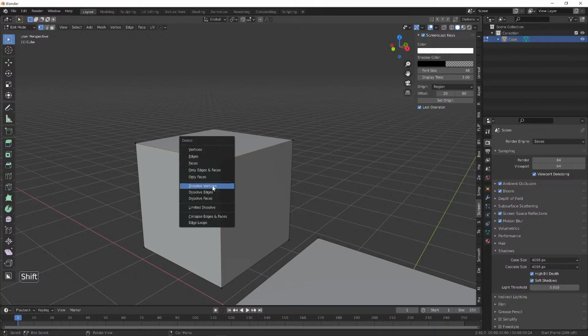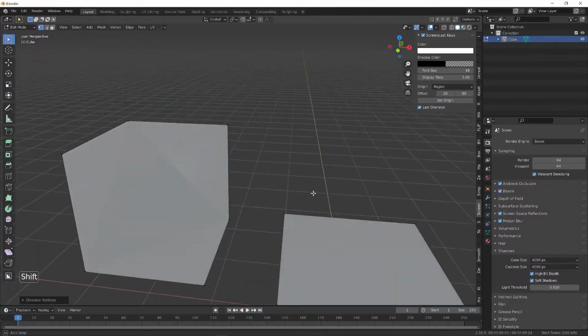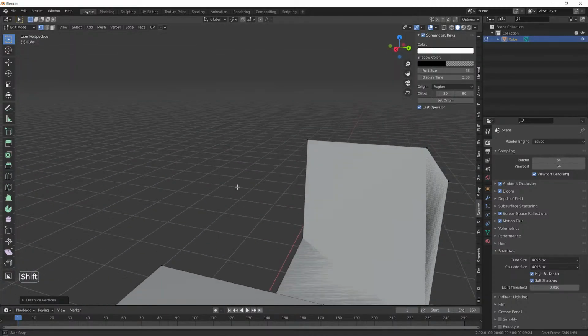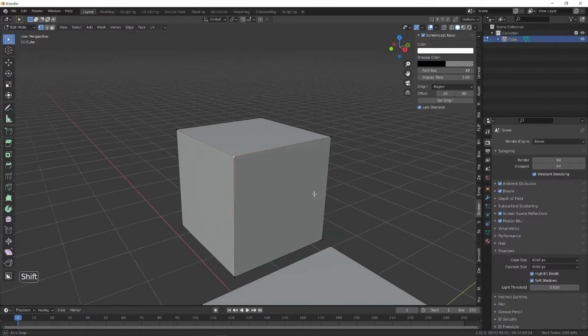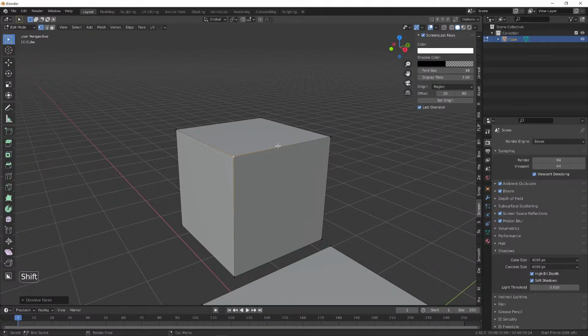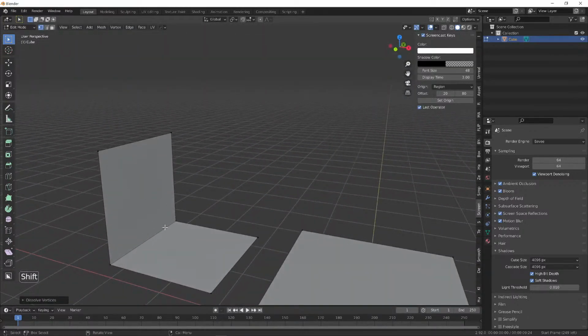If I go to dissolve vertices, it tries to keep the polygon and just dissolve the vertice, so it gives us a weird result. Control Z to undo that. X here, dissolve edges, nothing happens. Dissolve faces, nothing happens. If I select two vertices here and go to dissolve vertices, it's trying to do the same thing. So it looks okay, but it's actually kind of problematic, this setup here.